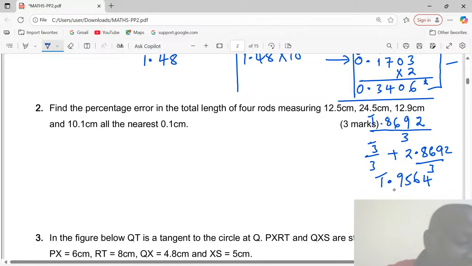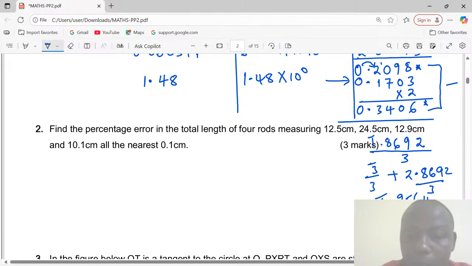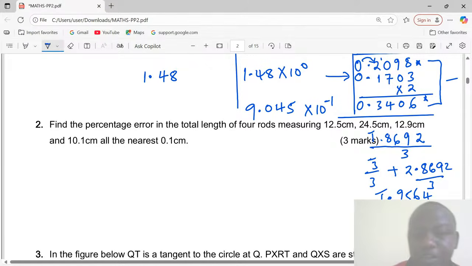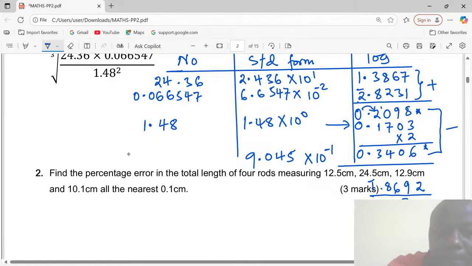Now it is this logarithm which we are supposed to find the anti-log for. So we find the anti-log of bar 1.9564. So now it's times 10 power negative 1. If the log is bar 1, then the number in standard form should have had 10 power negative 1. Remember, we are doing the reverse. So we get the shift log, the log inverse of 0.9564. This is giving us 9.045. If this is the standard form, then the number is supposed to be 0.9045. So that is now the number.